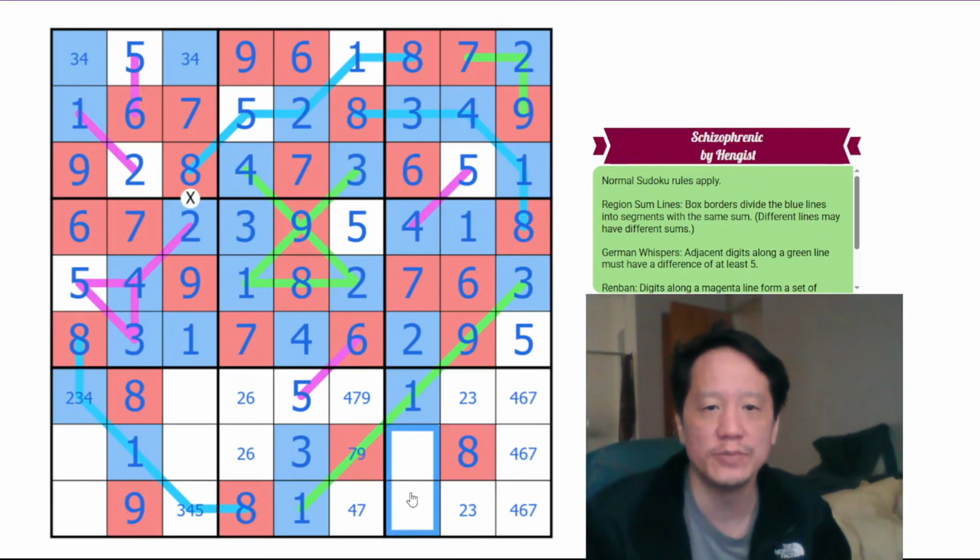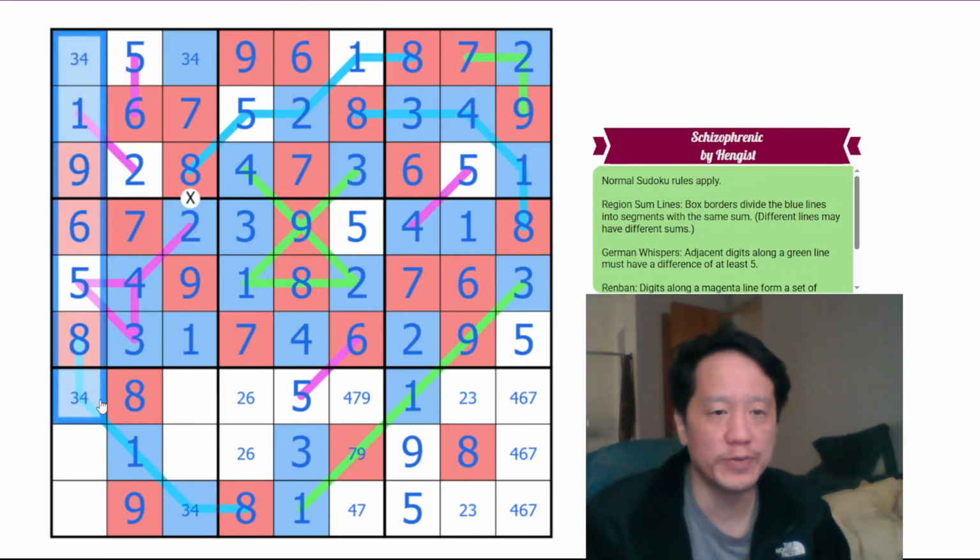Remaining digits of column 7 are 5 and 9. And this cannot be 9 because of 9 in the row. So this is 5, which makes that 9. 5 eliminates 5 as a possibility here. So this cannot be 1, 2, and 5 adding up to 8. It's 1, 3, and 4. This is low.